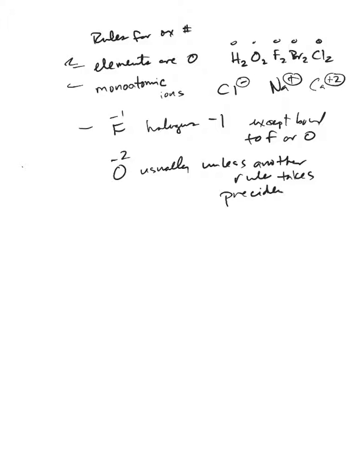For that reason, I should not have done it right now because the rule that takes precedent is something like alkali metals are plus one. So potassium and sodium and lithium, all those guys are plus one. So what would you do if you had Na2O2? This rule is actually higher up. So you assign the plus one first on the sodium because this molecule has two of them.